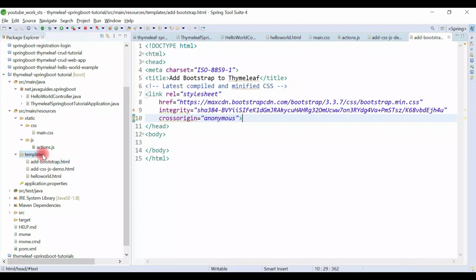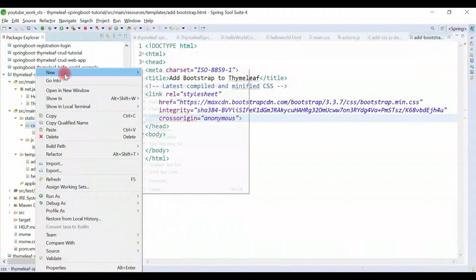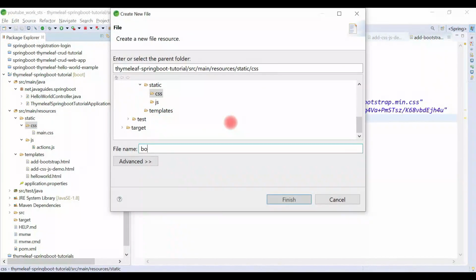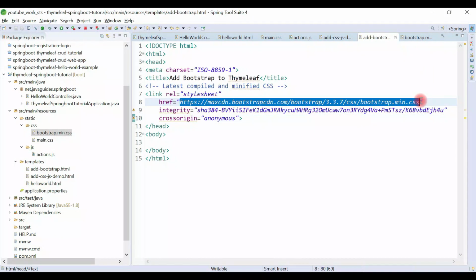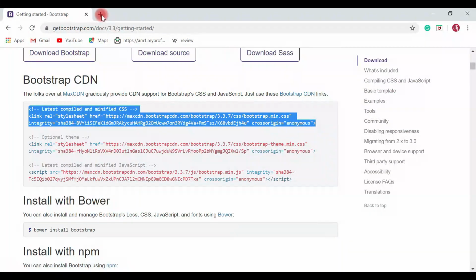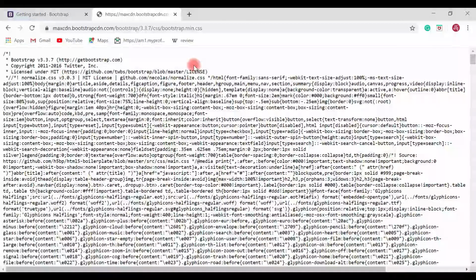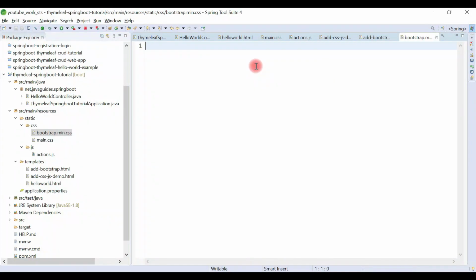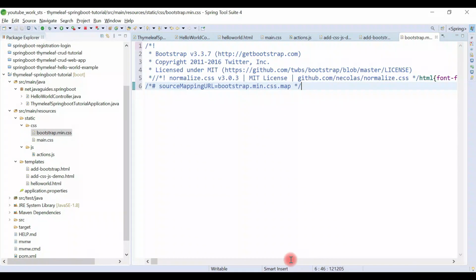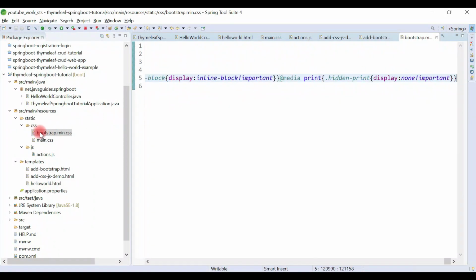The second way is, you can just create a CSS file, something like this, bootstrap min.css. Alright, and just copy this link and go back to the browser, and in the browser just hit this link and just copy this CSS content and open bootstrap min.css file and paste it here. Okay, so what we have done, we have created bootstrap.min.css file, and we have just copied content from the official website and added it to the local bootstrap min.css file.